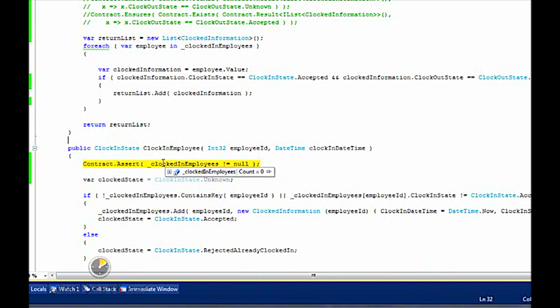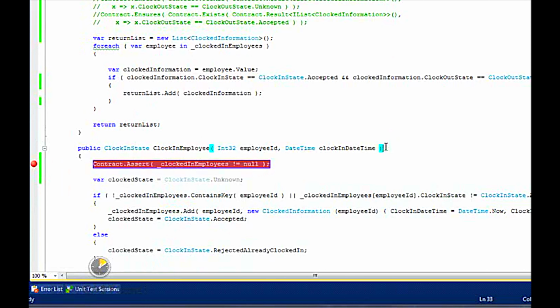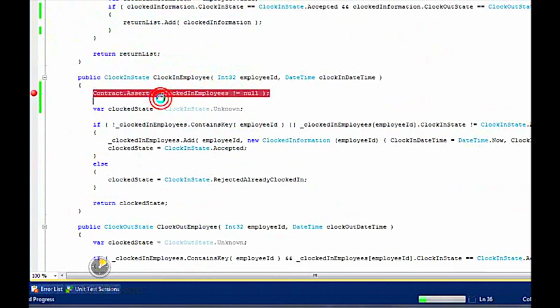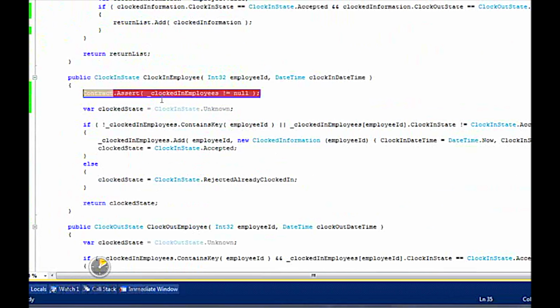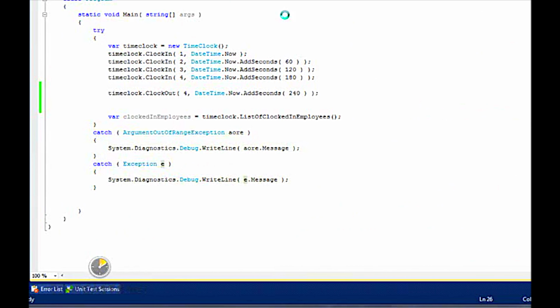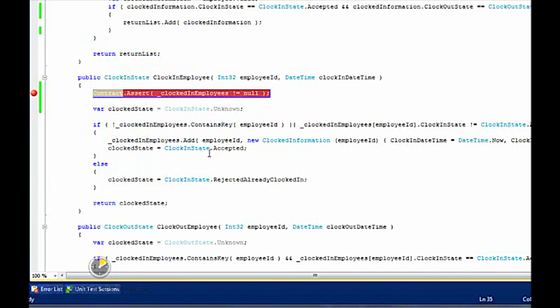Okay, I've hit my breakpoint. And you'll see it's not null, so I should pass just fine, and sure enough I do. I'm going to hit this over and over again, so let's stop that. To prove that assert will actually fail, let's go up here and turn off the initialization. Let's rerun this. So I've hit my breakpoint again. Now when I F11 over it, I get an exception immediately, and the exception tells me my assertion failed. So I can show that my assertion logic did actually provide value and did prove that something was null.